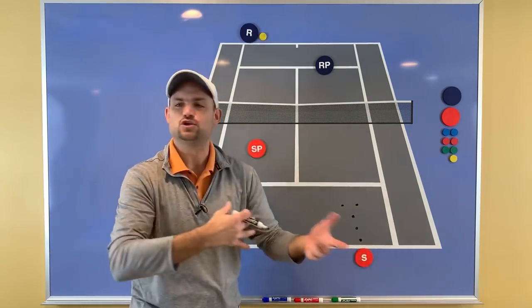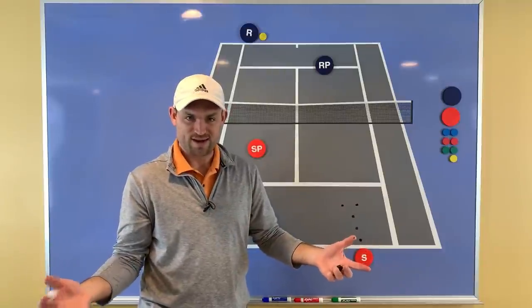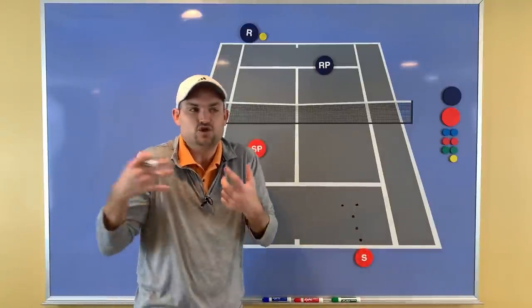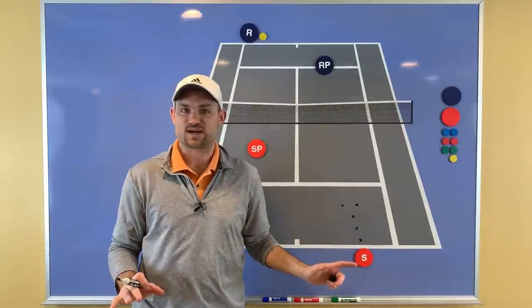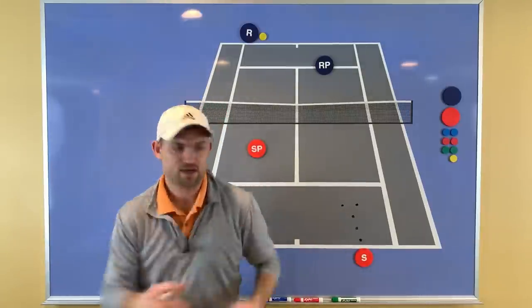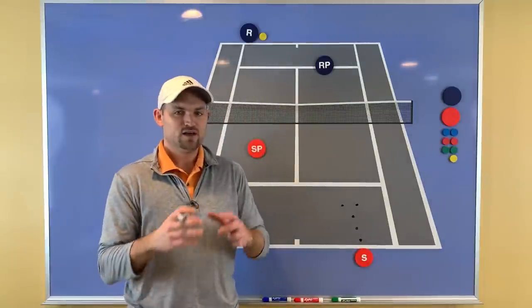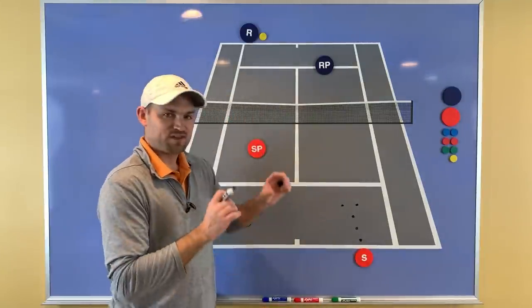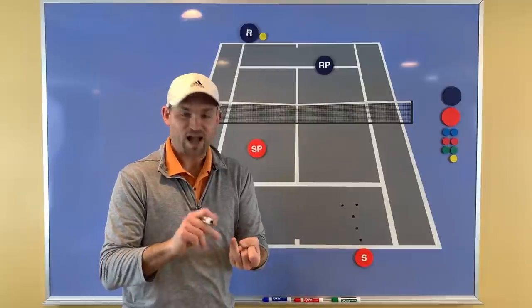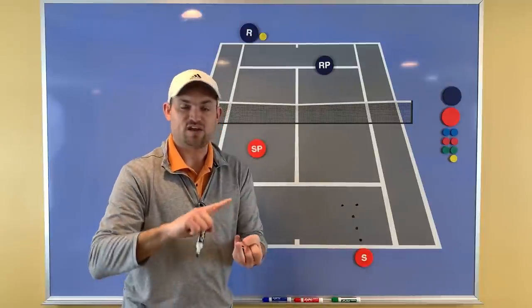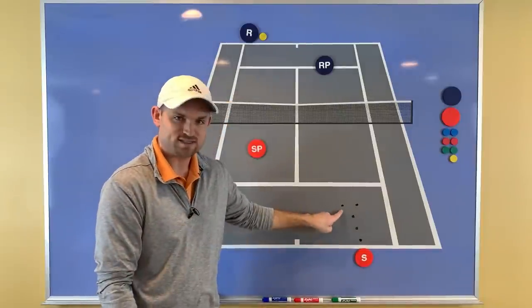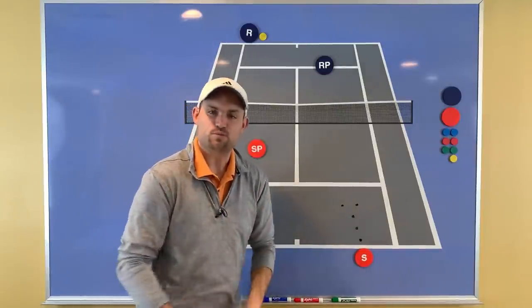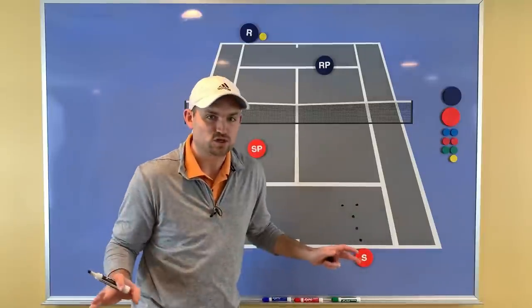It means that you're conceding that you don't know where the ball is going. That's why the pros split step, because they don't know where the ball is going. So they balance themselves and it allows them to change direction quickly. It's a braking mechanism. It also allows you to explode out of it. What I tell my students is if you've got a great serve, and this is that third thing I alluded to, if you've got a great serve and you've got a great volley, the third thing you've got to make sure is that you split step. If you don't split step when you're going forward, then don't serve and volley.